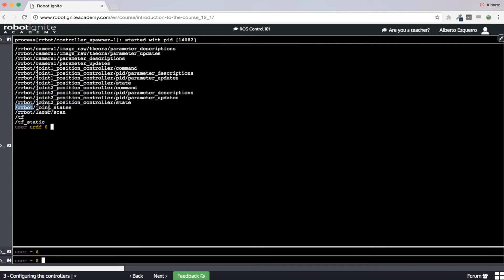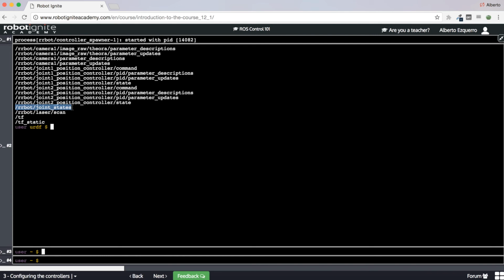And finally, I have this RRBot joint states topic, which, as I've said before, is the one created by the joint state controller. Inside this topic, the joint state controller will be continuously publishing the state of the joints.